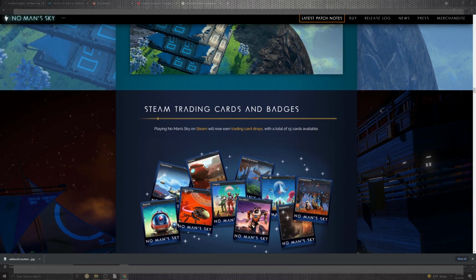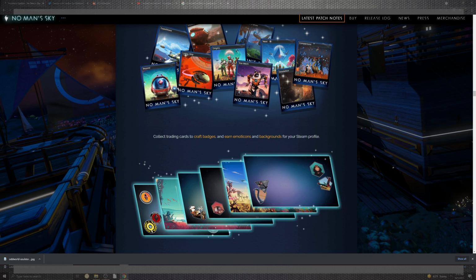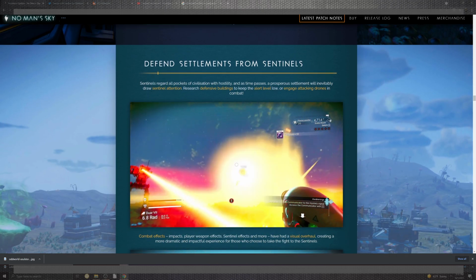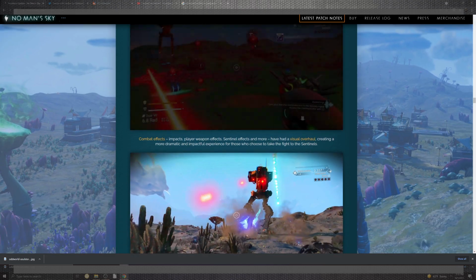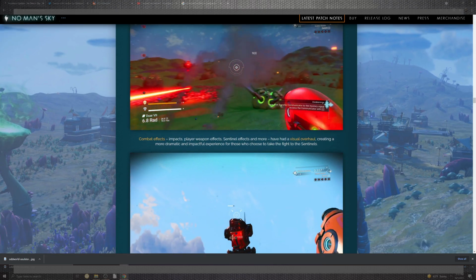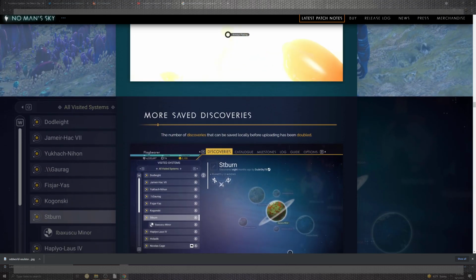Now the Steam trading cards and badges have a newer expansion. Now you can earn within a total of 15 availability, as well as the collecting portions of craft badges, earning emotes in the background. You also will be defending some of these settlements from sentinels, so you're going to have to defend them. These little butt munches are going to be coming in full combat and bringing out their finest as far as the visual overhauls and you destroying the crap out of them. So get ready. Build defenses.